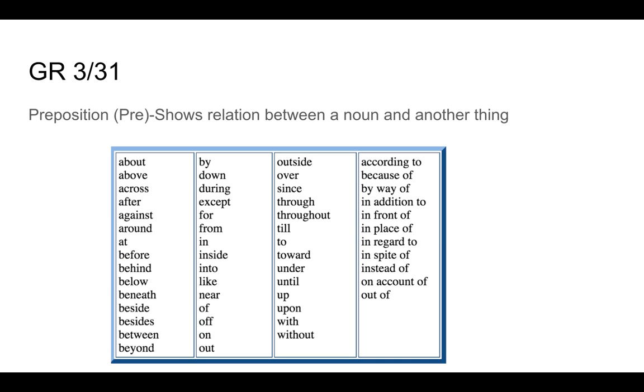Another example here, I went outside the house. All right. I went outside the house. I is a pronoun, went is my verb. Outside is going to be a preposition there. And then house is my noun, right? So outside the house, right? Every preposition is part of a prepositional phrase. There's going to be a noun or pronoun that comes after it.